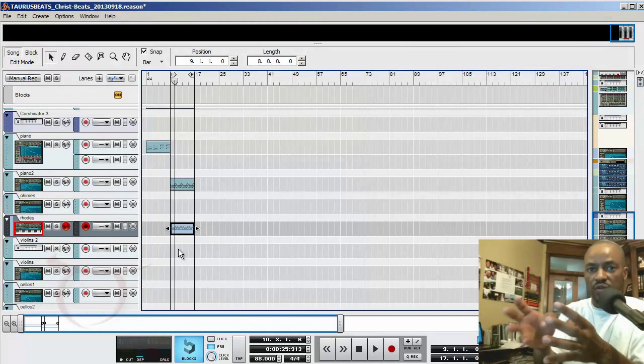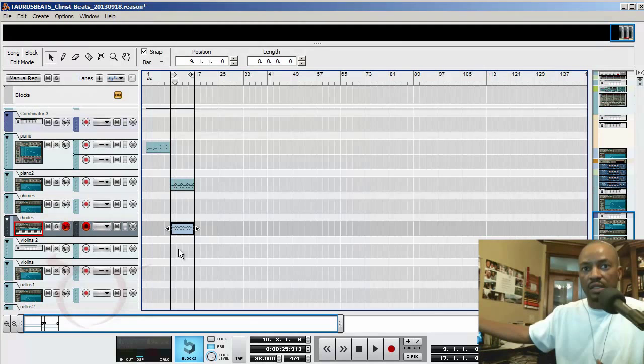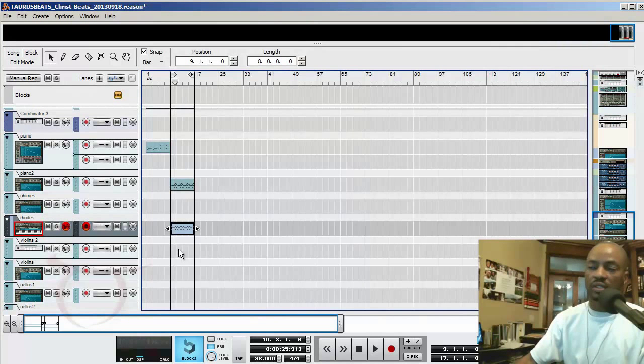as far as how to develop a melody, how to develop chords, harmonies, and things like that. Other parts and other instrumentation to build your song out the way that you want it, or to build your beat out like you want it. So keep those things in mind. Just get in there, work at it.